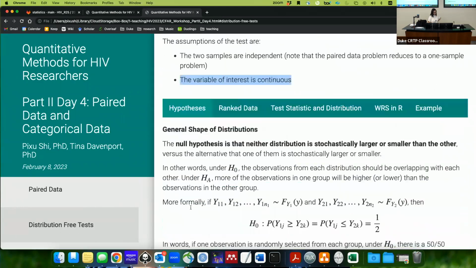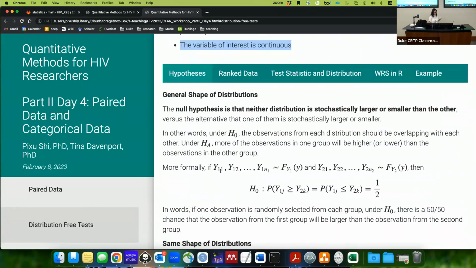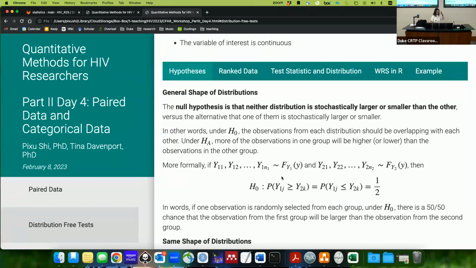So the model assumption is that you have two distributions, each set of samples, and you want to know if the two distributions overlap. If you randomly draw one sample from each group, if they are the same distribution, then the chance of one sample being larger than the other should be just a flip of coin, right? So under the null hypothesis, if you take one sample from treatment A, one sample from treatment B, then the probability of each one of them being larger should be half. That's the indication of this test.